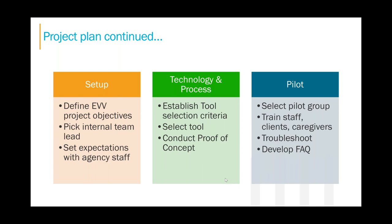Once you have that understanding, start your pilot. In the pilot, select your initial group of 10 to 15 people from a variety of service lines and platforms — tech-savvy people willing to work with you. The goal of the pilot is to be successful; the pilot is not your testing ground. Don't try to break the system in the pilot — that's what the proof of concept is for. Train your staff, clients, and caregivers. You'll learn best practices, how to best communicate the rollout, tips and tricks, and what information they need — like a cover sheet with usernames, passwords, website links, and tutorials.